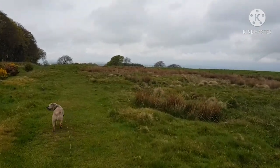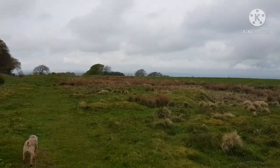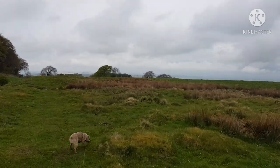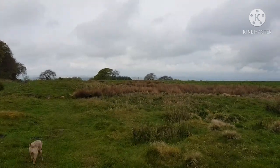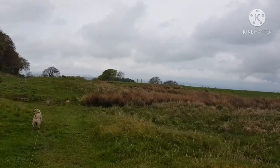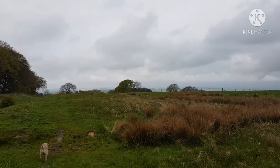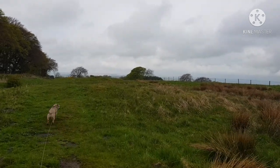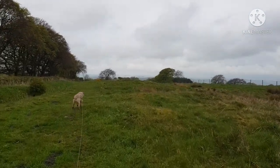When you think about it, it must have took some doing, because all them Romans had to walk from Rome, if you like, from Italy, or they probably used local people as well. But most of the army would have probably originated from there, or Europe anyway. You know, leaving the sunny Mediterranean, eating fresh fruit and that all day, basking in the sun, and being told you're getting moved to a place called Northumbria, where it's not so warm, not so sunny, and the food's not so fruity.